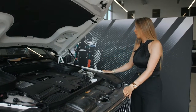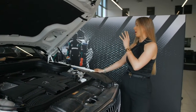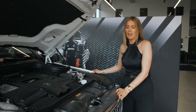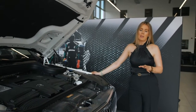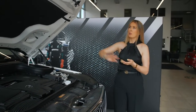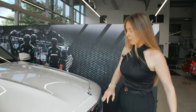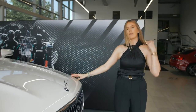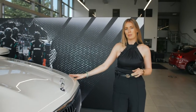Everything is covered, but we all know the power that's coming from this car to absolutely move such a fantastic beast of a car. I've worked in this industry now for 13 years and I've never seen luxury like this in an SUV. I really haven't. From start to finish, this whole car is designed with luxury in mind. From the Maybach emblem on the front to the driving style which you would expect from any Mercedes-Benz, this really is the absolute epitome of luxury.